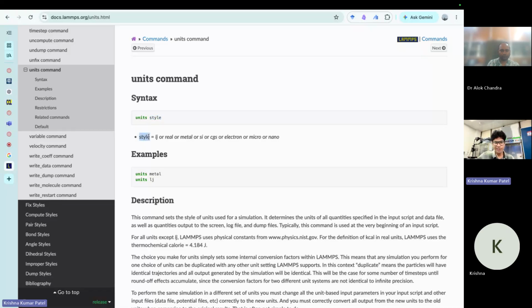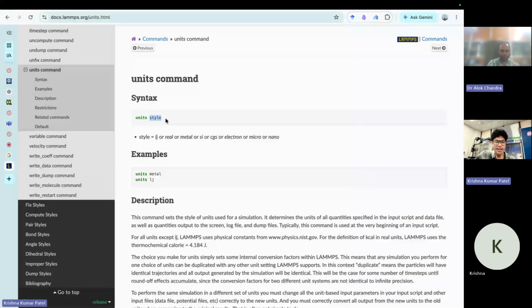They tell you that the value of style can be LJ, or real, or metal, or SI, or CGS, and so on. So any of these values can be in place of this.